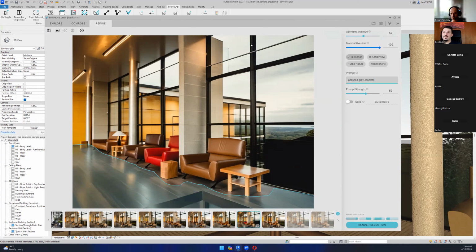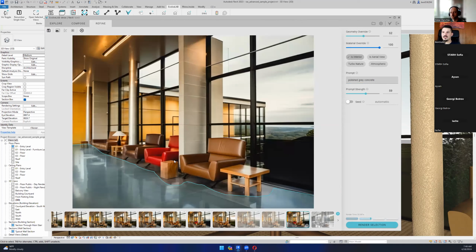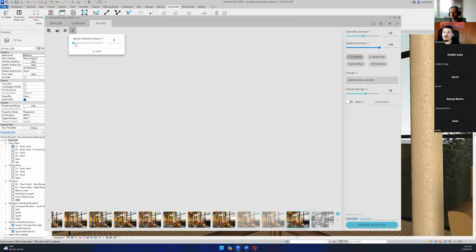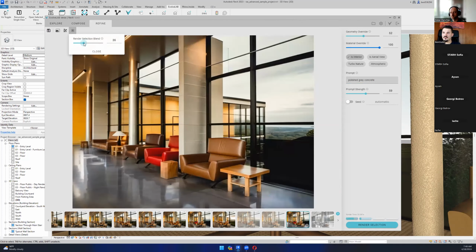And then I could blend that with my highly constrained part of the design. This is also useful for backgrounds. Let's say you wanted to really constrain your design because it's further developed in your model, but your background or entourage behind your building or under the building is not well defined. So you could increase these settings and get really loose. And for this, I probably do want to change my settings here to something a bit more for a blur blend. You can see how that's combining them.